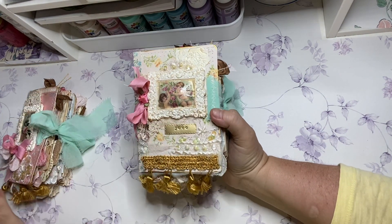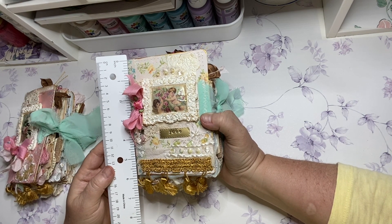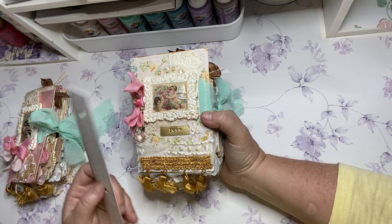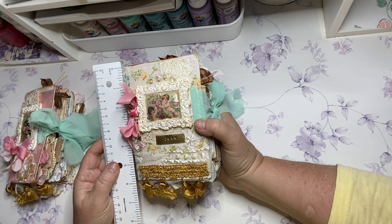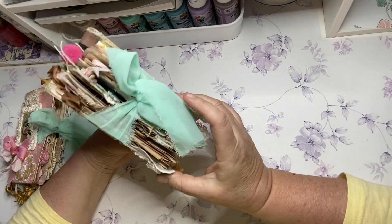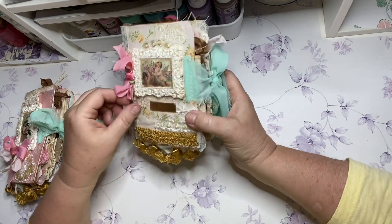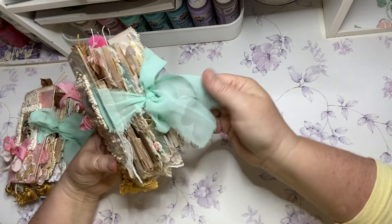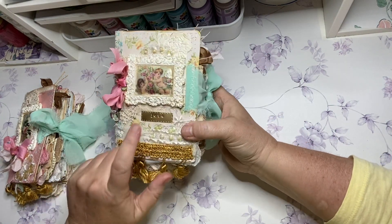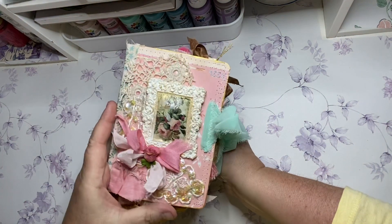So these are little bird themed books. I have two. I'm going to flip through both of them in this video to show you. They measure just about seven inches if you go down to the bottom of the fringe here, but the actual book is just under six inches and one signature. They're pretty fat, but you know me, I've got a lot of chunky laces and things added to them. They're both tied with this gorgeous aqua chiffon. I'm going to do this one first and then show you this one next.